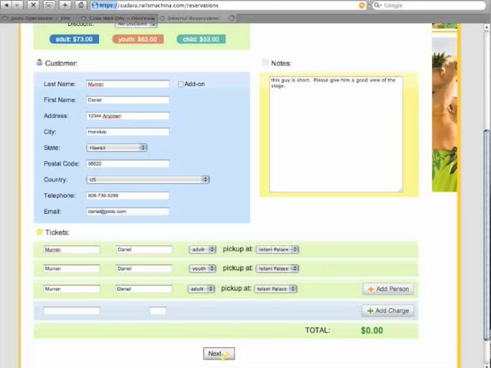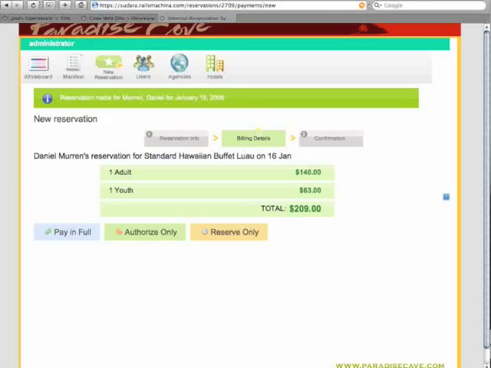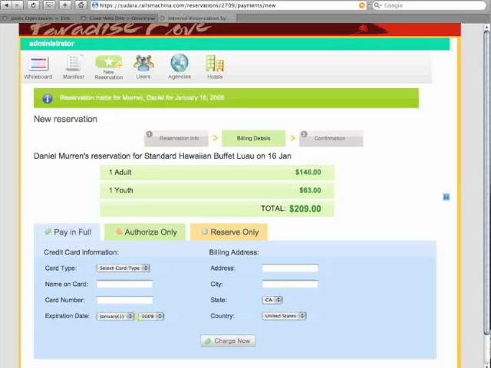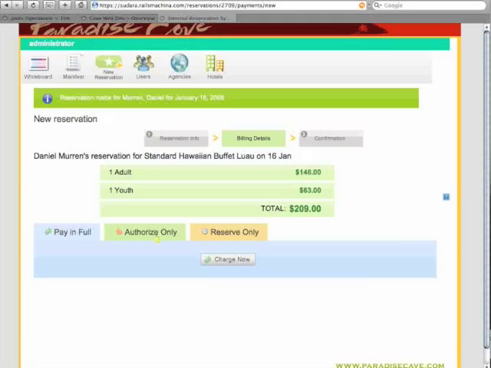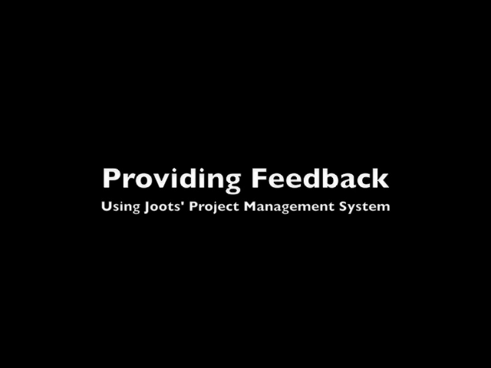Now the payment screen is not completely functional either. And actually that's as far in the reservation process as you can get at this point. But basically, if you were going to do a pay in full by credit card, clicking that tab, you'd enter all that information and process. Authorize only is not yet functional. Reserve only is not yet functional. We want to work with you folks to get the details of how that should function nailed down. So that's the basics that we want you to start looking at.